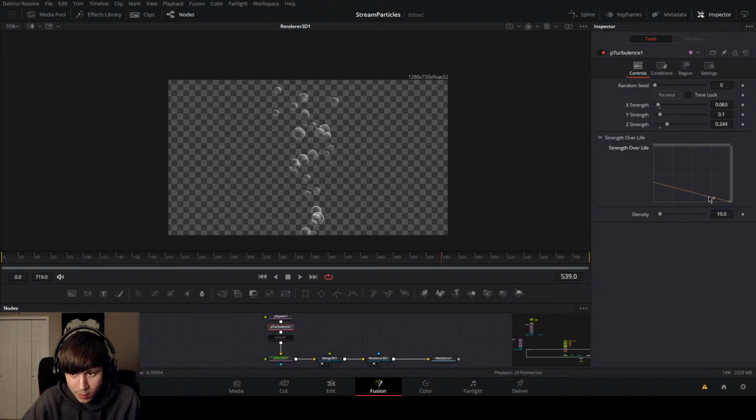I forget I had the size over life, strength over life rather, set tiny. You change that. Whoa. Handles here. Okay, good. We got some good variation in size. We got some good variation in the movement.